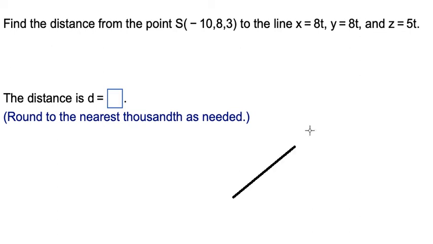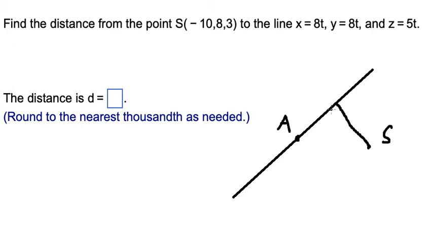I need to draw the diagram in here. Let's say the point A belongs to the line in here. And we have the point H. Because I can go to here or here. So we need to find the distance from H to the line. So let's say A belongs to this line.